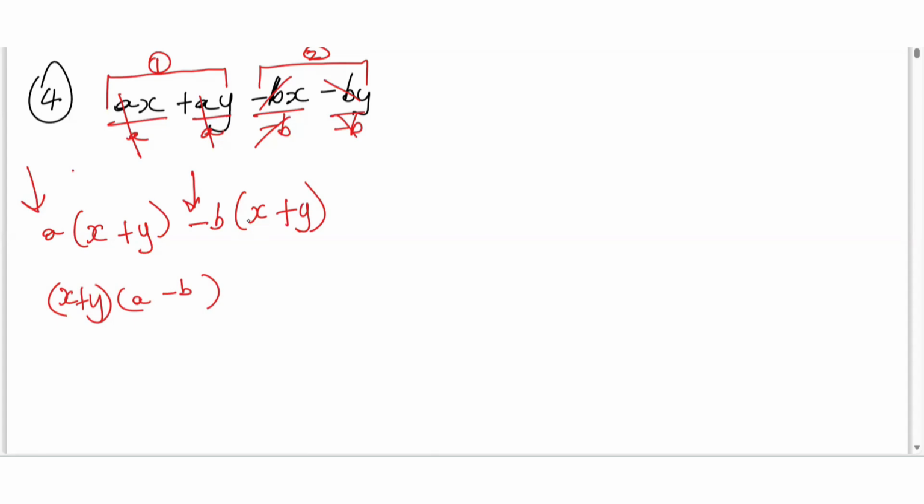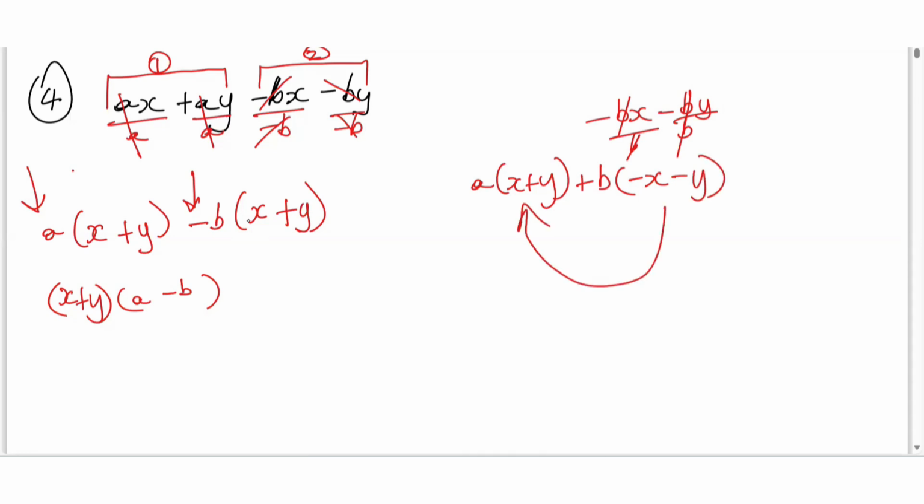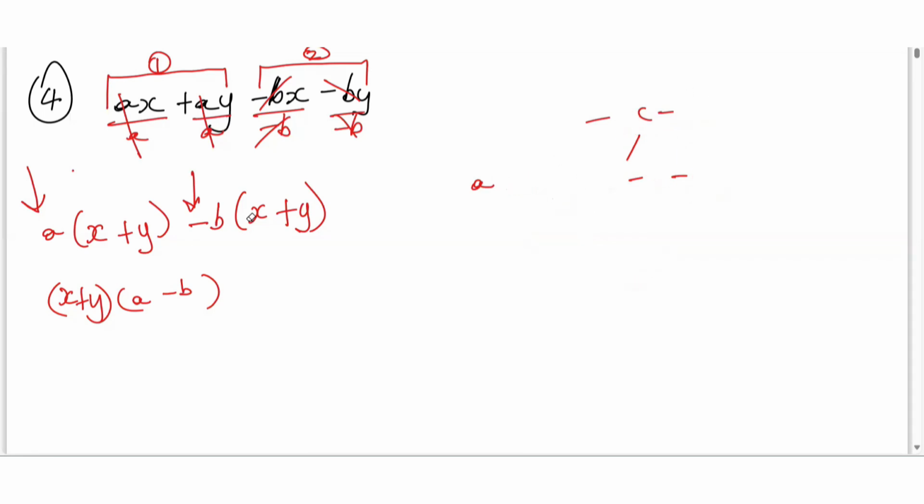Now, let us take a look at what it is that I would not want you to do. So we realize that the first factorization, we got this part. There was a negative bx here and a negative by. Now, I was suggesting that if we take out a positive b, we're going to be in problem because think about dividing this by positive b. When positive goes into a negative, we're left with a negative. And these two will not be the same. So you have to make sure that you choose the sign appropriately so that the result that you need, you will get it. So you have to look out whenever you reach right there.